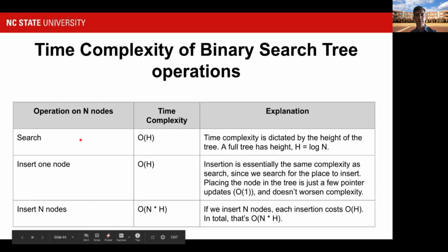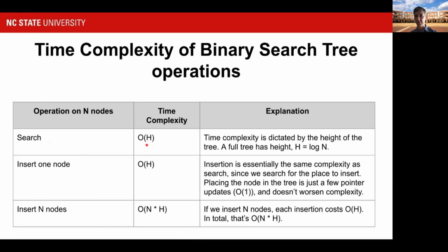Okay, now if we look at the time complexity of these binary search tree operations, we already talked about search having big O of h. Well, now that we've looked at how insertion works, we know that insertion is basically just a search where you then add a node on to the very bottom of the tree. And so that means it's order h plus a few extra operations to add on a node. And those extra operations are basically O(1) because it's just allocating a new node and then setting the pointers properly. And so that extra cost is an O(1) cost. And so that means it's order h plus order 1, which is just order h. So inserting a node is the same cost as searching.